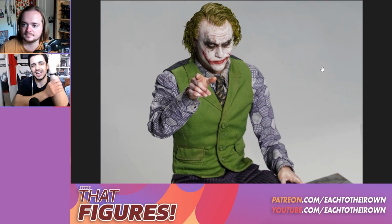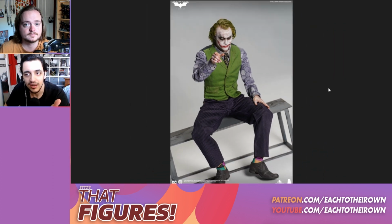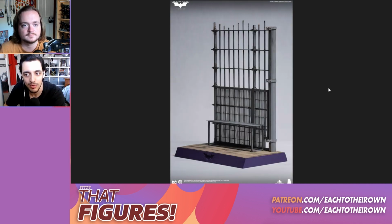Yeah. And I think this just brought forward a lot more new tech in 1/6 figures that we weren't getting before. So I think the best part about this is that instead of having to deal with wrist and hand joints to change out the hands, it's just a magnet in the elbow, which is great. Or just in the forearm area, basically. And with that, that is the biggest reassurance in a figure, knowing that you don't have to worry about snapping a peg or something. And then when he's standing on the base, you don't need a crotch grab or anything because there's magnets in the floorboards that attach to his feet.